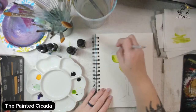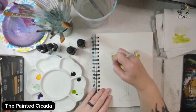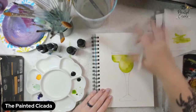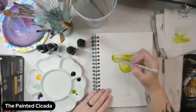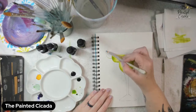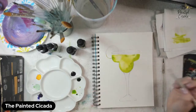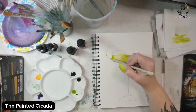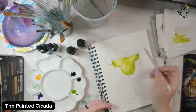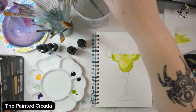I went a little big with that one. Let me start over. All right, so let's see. I don't want it to be quite as giant. All right, so there's where my lime is going to be. I'll come back and play with that in a bit. But that's important because we need to see what parts we need to leave.